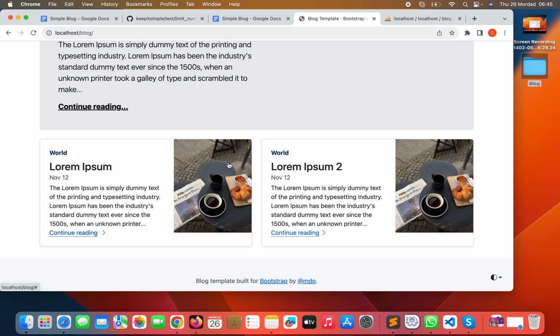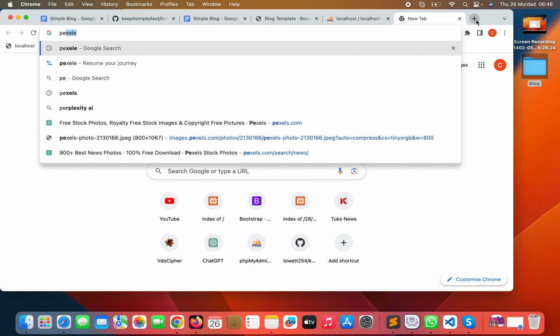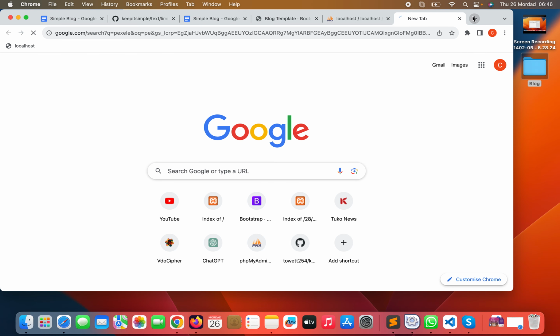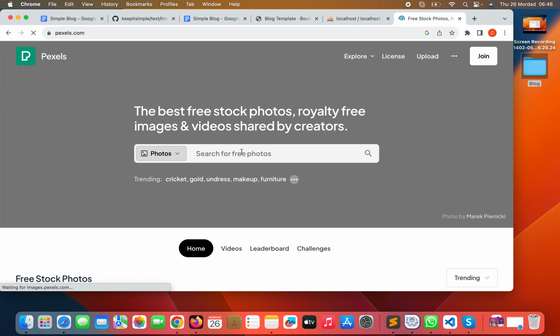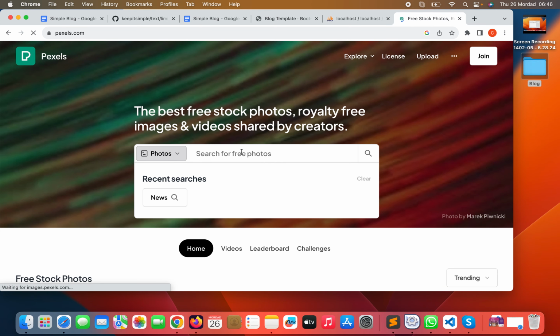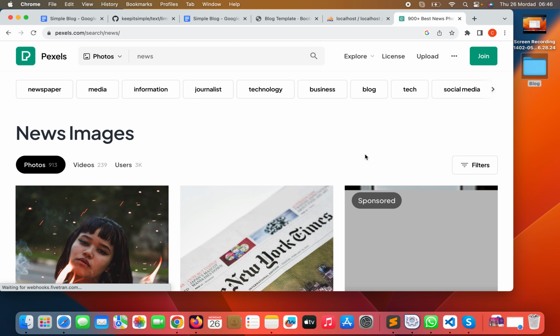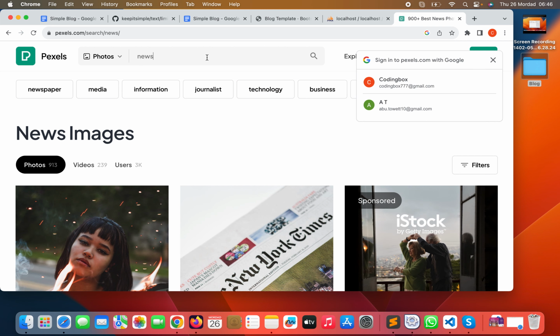Since we're having similar images, let's just have the second post have a different image. So I'll just go to this site, excel.com, and maybe just search for the images, a different image.